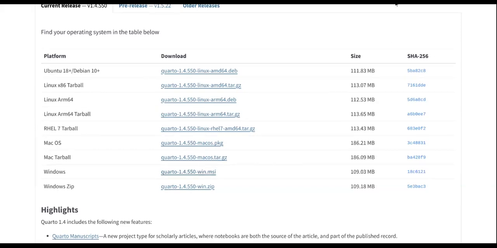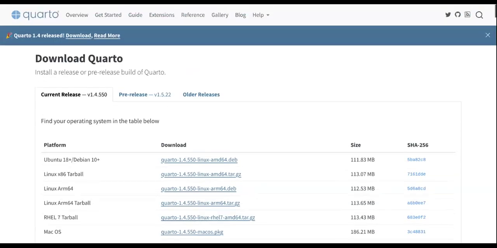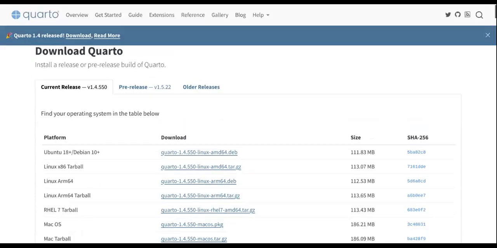And then you also need your IDE. The IDEs it supports include VS Code and RStudio, and you can also use your command line. If you're good with the command line, you can just use commands, Quarto this, Quarto that. Once you have all the files there, you can use your command line to publish and create your project in Quarto. So that's it for the introduction and why we should use Quarto.